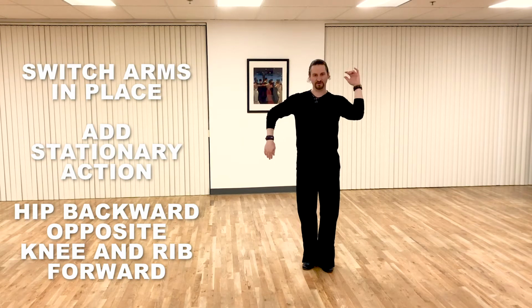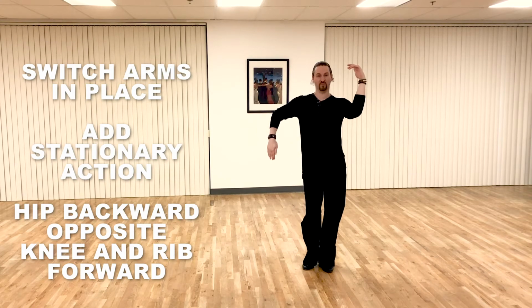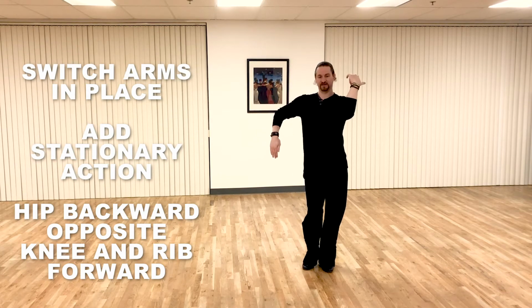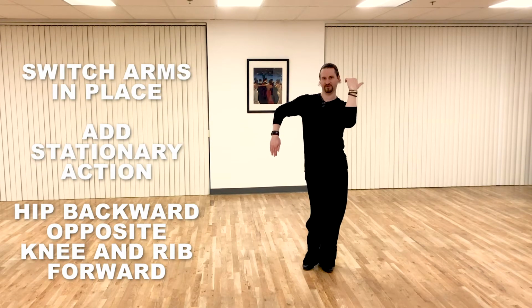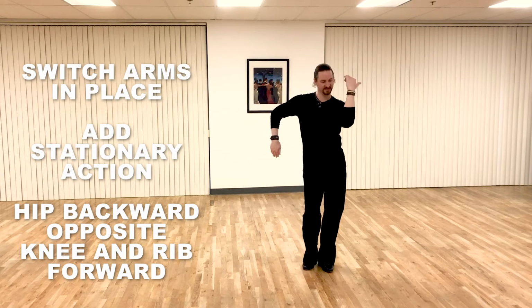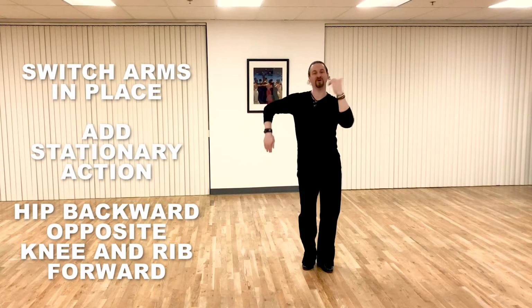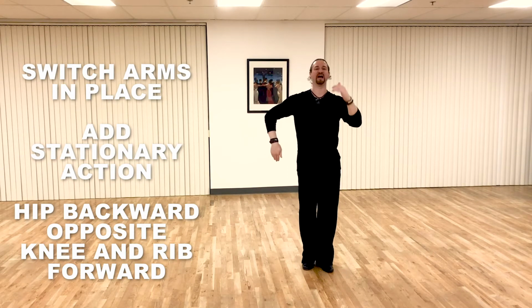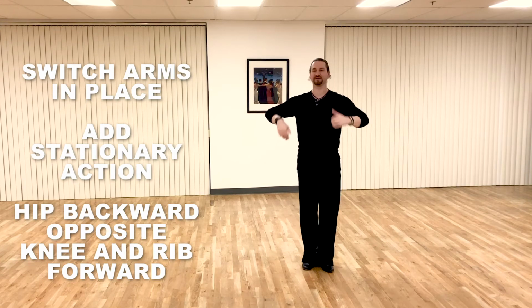Now, what we're going to do is you keep doing this, but try to sink in the knees with it. So if I go like this, I'm going to be putting my right knee in, my left one's coming in to meet it. And so now I've got my scarecrow arm on the other side. Now I'm going to switch them to here, and then here, and here, elbow to knee. And that's a good place to start. If you want to just end the video right here and just practice that, that's fine.